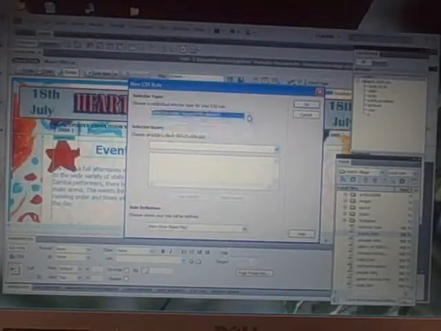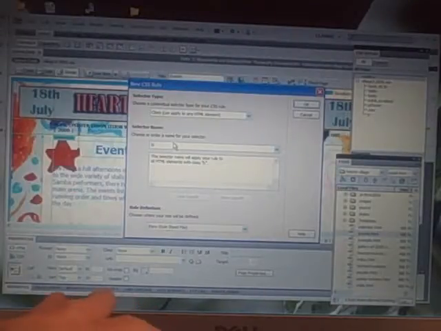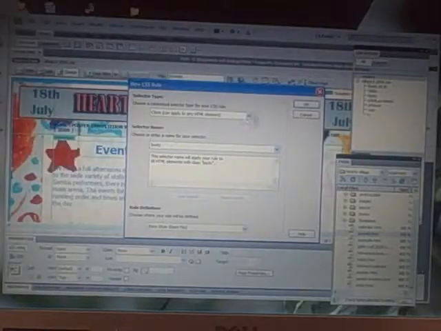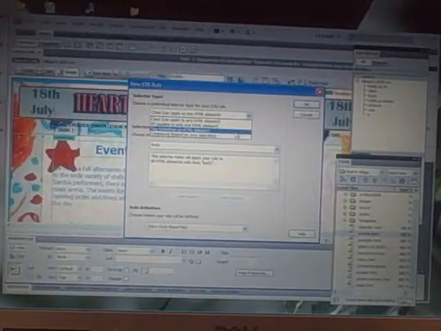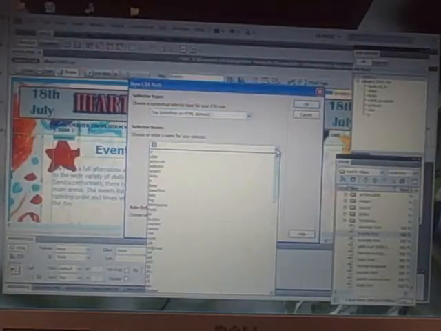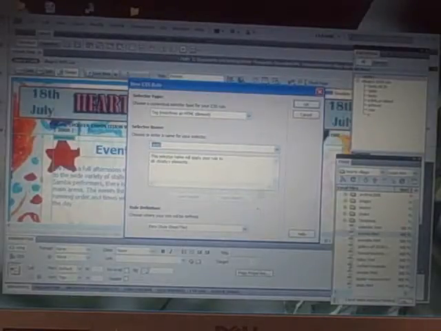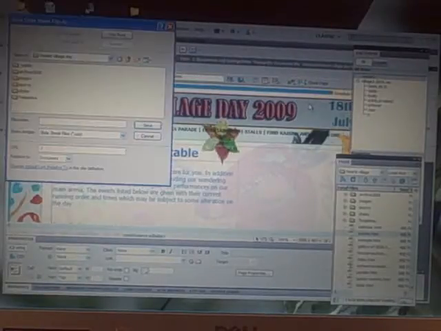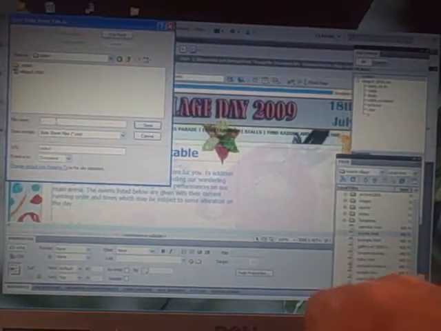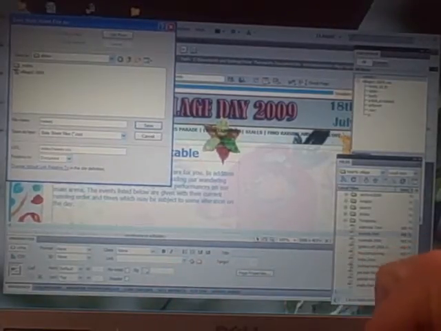First thing I'm going to define is the HTML tag for the body. And that's a tag, of course. So I'm redefining the body tag. And it's going to be within a new style sheet. So I click OK. A window opens up. Says, what do I want to name my new style sheet? I'm going to keep it within this folder. I'm going to call it New Experiment.